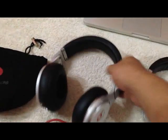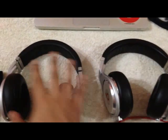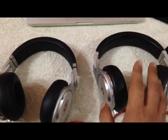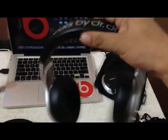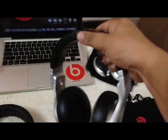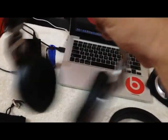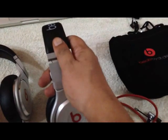Going on to the headphones itself. First, the build quality. Cosmetically they almost look the same. These are the fakes and these are the real ones, but the real ones have better build quality. When you pick up the real one and shake it, it hardly makes any rattling sounds, while the fake one rattles like crazy.